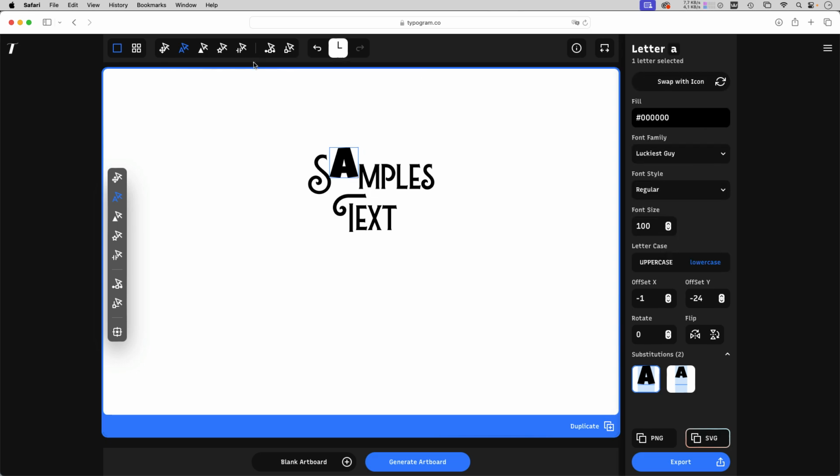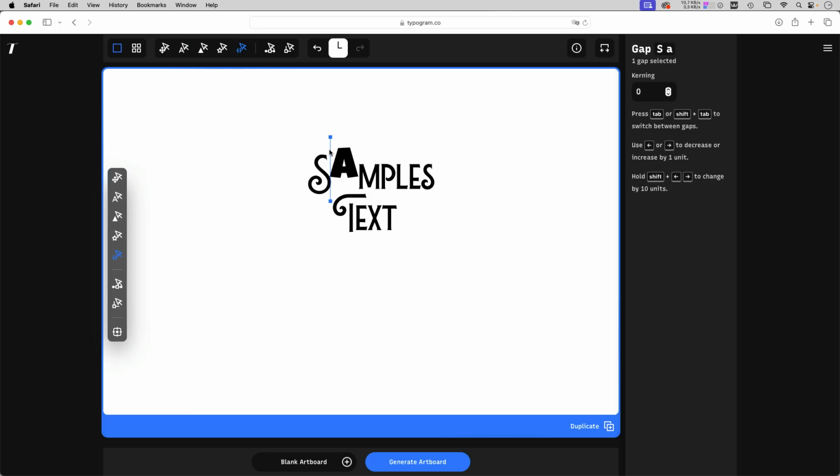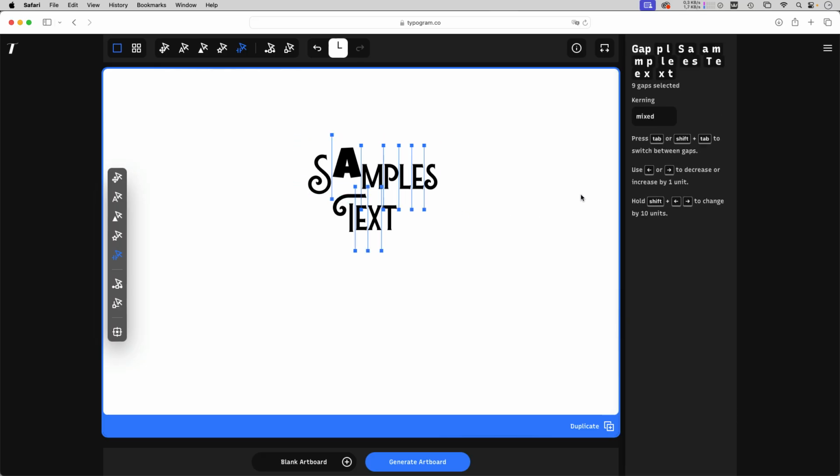and whatnot. The next thing is we can also select the gaps, and then you get this here and can adjust the kerning here and set this to other places and adjust the kerning there. Or you can select all of them and then adjust all of them at once, just using these keys here, so the arrow keys in my case, to adjust that.